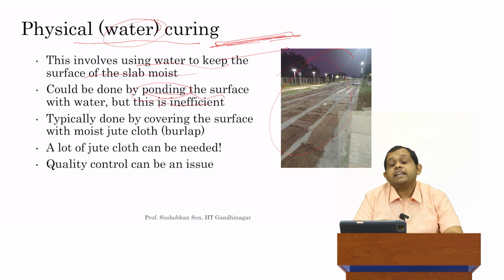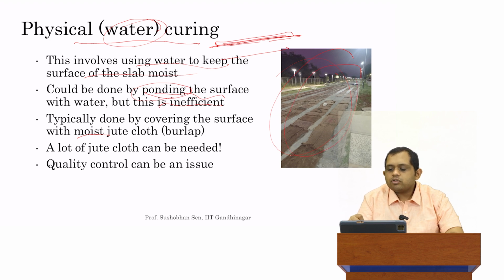This is a very, very inefficient method because the water is going to evaporate very quickly. So you have to keep doing this continuously and keep it moist for at least 3 days. So it's a very inefficient method, uses up a lot of water, generally not used in practice except for very small projects. In practice, what's done now, however, is that we take jute bags, which are fairly cheap and are produced in very large quantities in India as well as in Bangladesh. So these are relatively cheap. They are just dipped in water, so they're made moist, and then they're just put on top of the concrete.